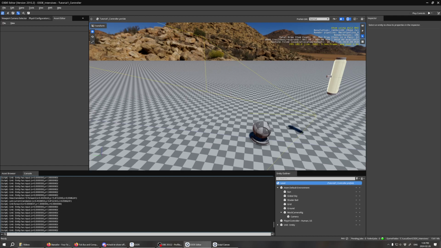So then we go, current translation is x 4.5, y 5, and z 0.5. And then we can see that the 4.5 for the x is a little bit more, and then the y is 15 instead of 5, so that's where the 10 times 10 went. And that's because the unit forward was y 1. So that's all correct.